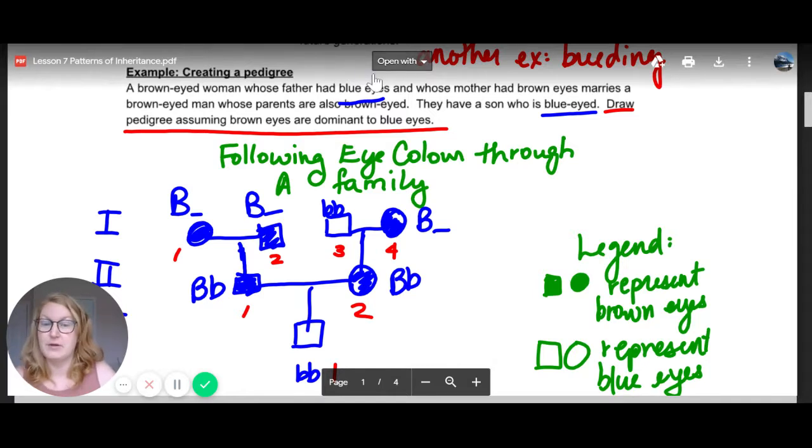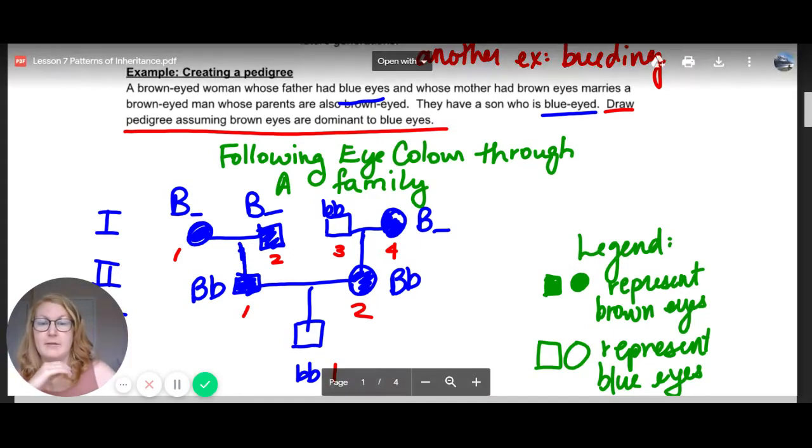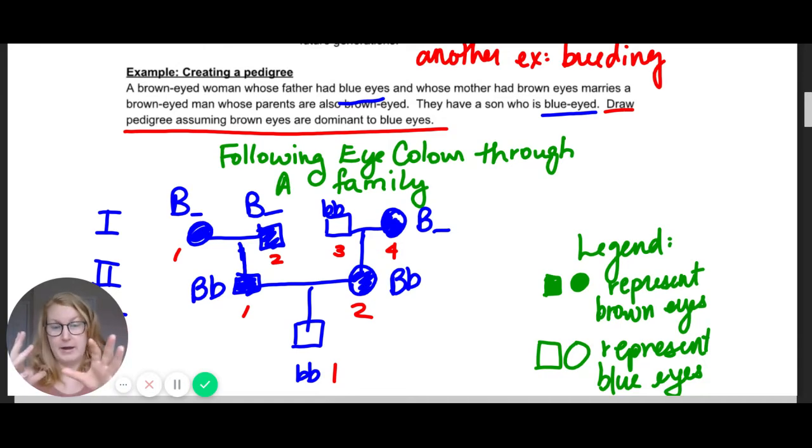But the mother, it's very interesting. She has a father who has blue eyes and a mother with brown eyes. So suddenly we have up here an unshaded box, a grandfather that has blue eyes. What I was saying before is that we can actually visually see on this pedigree that the blue eye trait has skipped a generation. It's hidden in the parents.